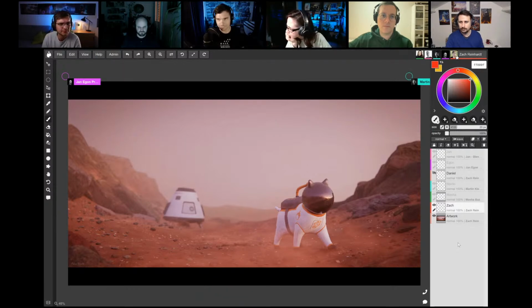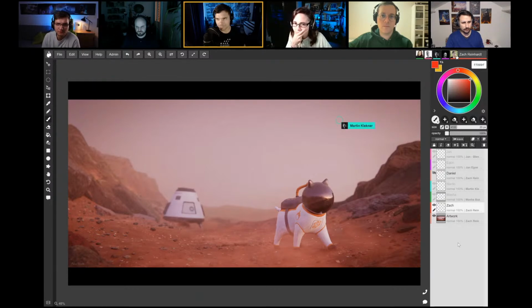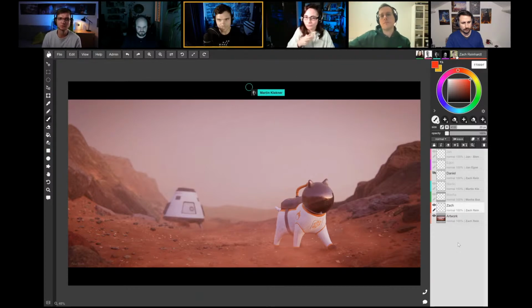I'm missing something in the part up here. I think it's too empty. So adding something at least. Even on Mars there are clouds. So filling that area with clouds would probably be a good idea.